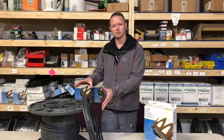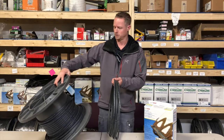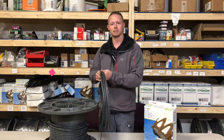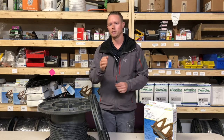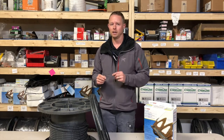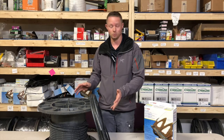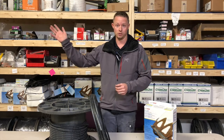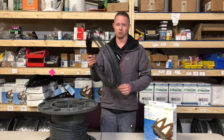Some other advantages of self-regulating cable are the customization options. You can see it comes off a big roll — this is a thousand-foot roll with some leftover. We can tie pieces together, customize them with T-lines, and fit it to your house so it looks good and operates the way it needs to. You may need a skilled technician for that. The lifespan is great too — you've got a 10-year warranty, which is far beyond what constant wattage offers, and the lifespan is 15 to 20-plus years. Make sure installation is done by a professional, as that is often what makes the system go bad.